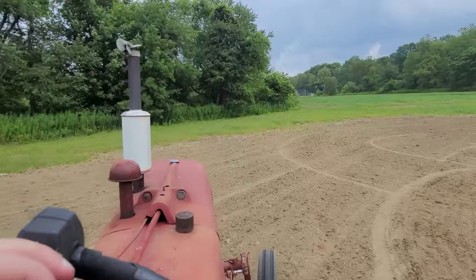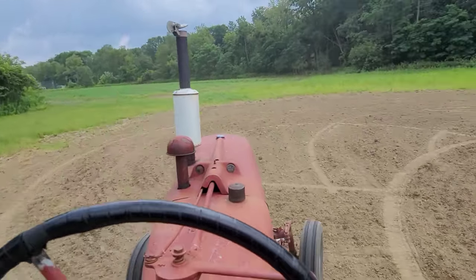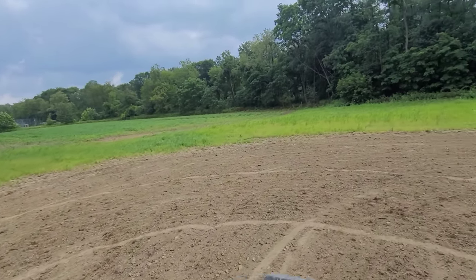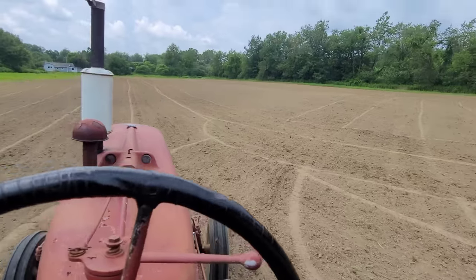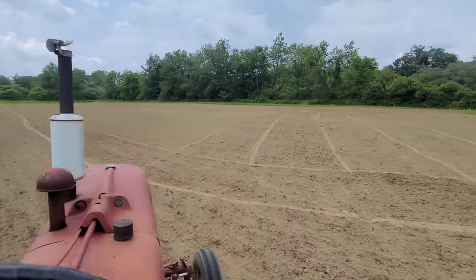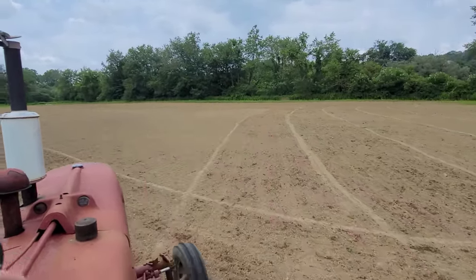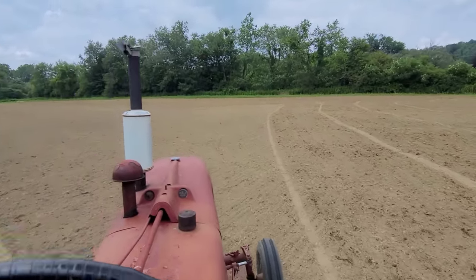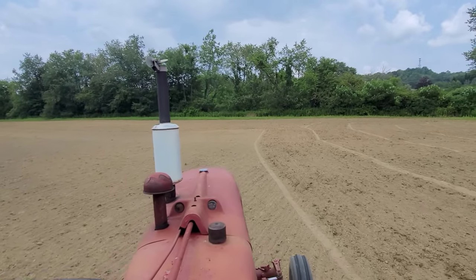Now, deer get a lot of blame for crop damage on soybeans, and I'm here to tell you, I'll take 5 deer over 5 woodchucks any day of the week. Woodchucks are ruthless, and they'll saw the plant clear down to nothing, right down to the root. A deer just wants the leaf off the plant, not the plant itself. Woodchucks are out. You will not have a crop of soybeans if you do not control your woodchuck population.